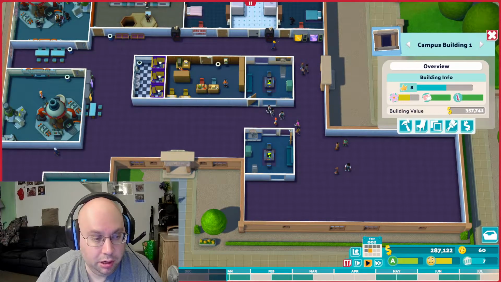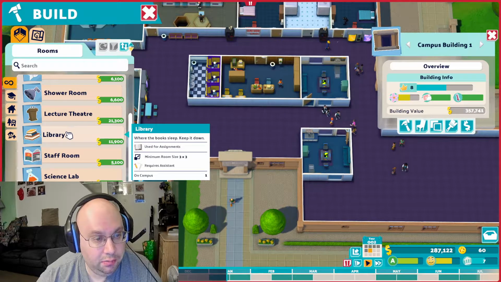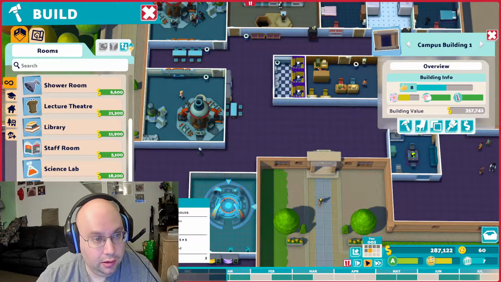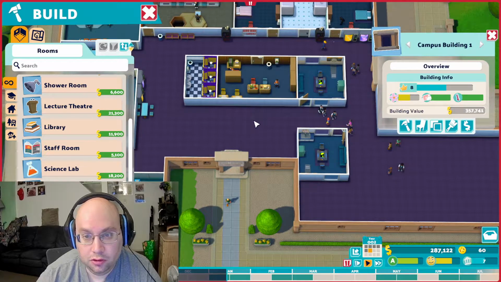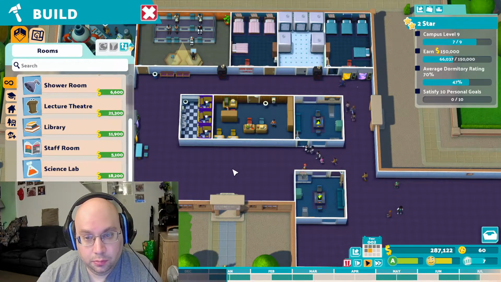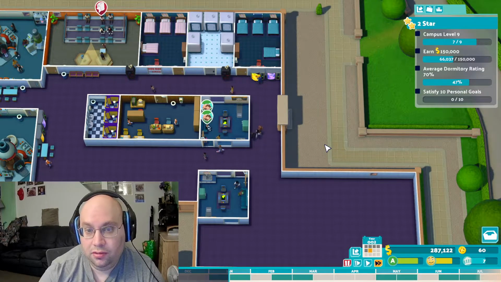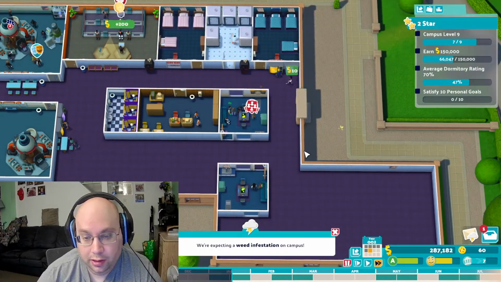So we'll do that by, what can we build? We can build a slightly better bathroom, probably improve on the staff room, and there's a few options we can do, but for the most part, just by adding more rooms, you're going to increase your campus level quite a bit doing that without having to really go overboard with each room. So let's resume and see where we go from here. Up the speed just so that things happen a little bit quicker. They just hit level 4 over there.